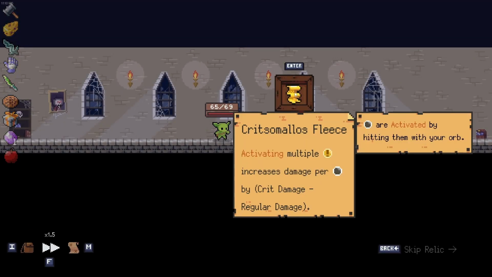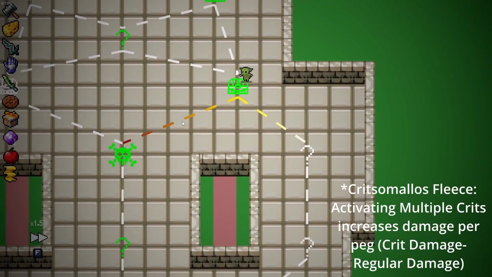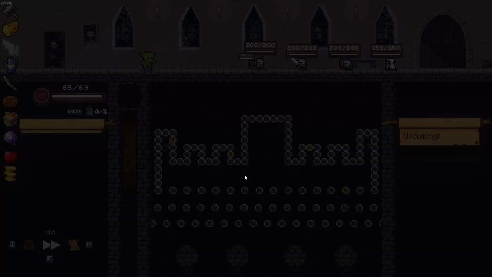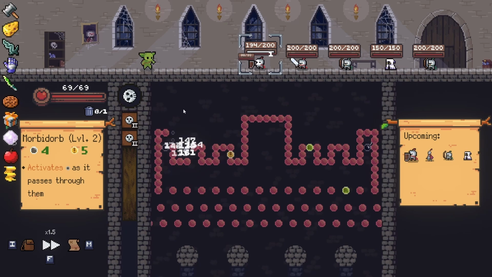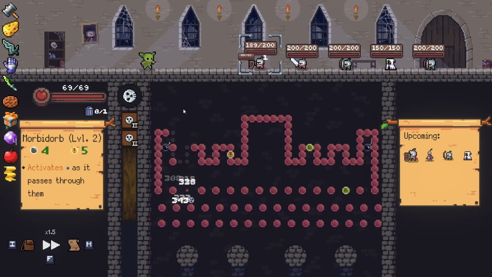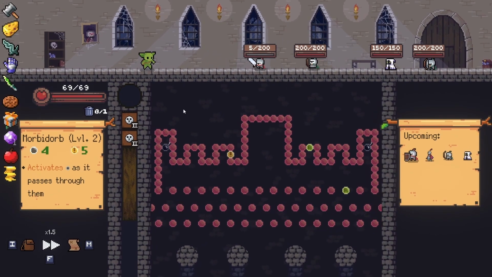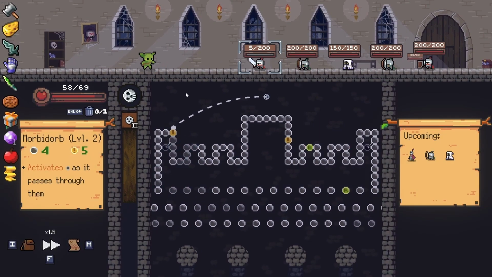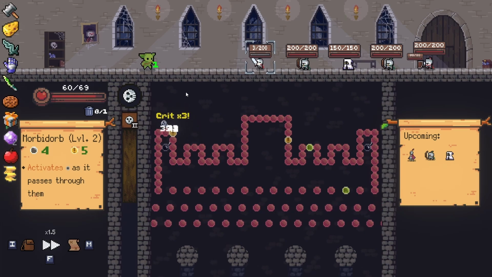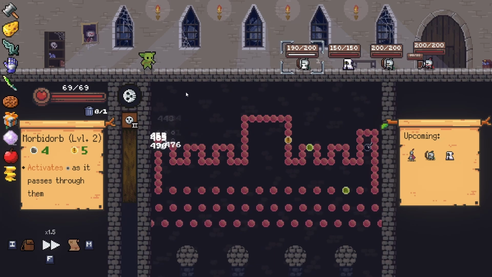The crit fleece? Okay, I'm down. Critsomalos fleece. Critsomalos? Crystallamos? I like saying Crystallamos better, so I'm just going to stick with that. That's always what I've been calling it. So I'm just going to say, hey, it's the Crystallamos fleece. I mean, if we get lucky, we can maybe pick up a short stack. And if we pick up a short stack, we'll be in pretty good standing, considering every time we kill something, it's automatically considered a refresh. Automatically refreshes the board.